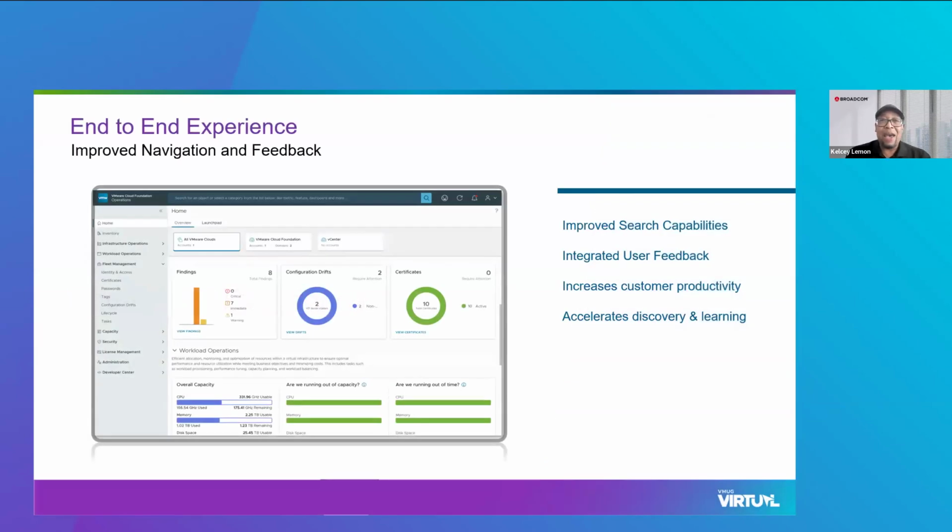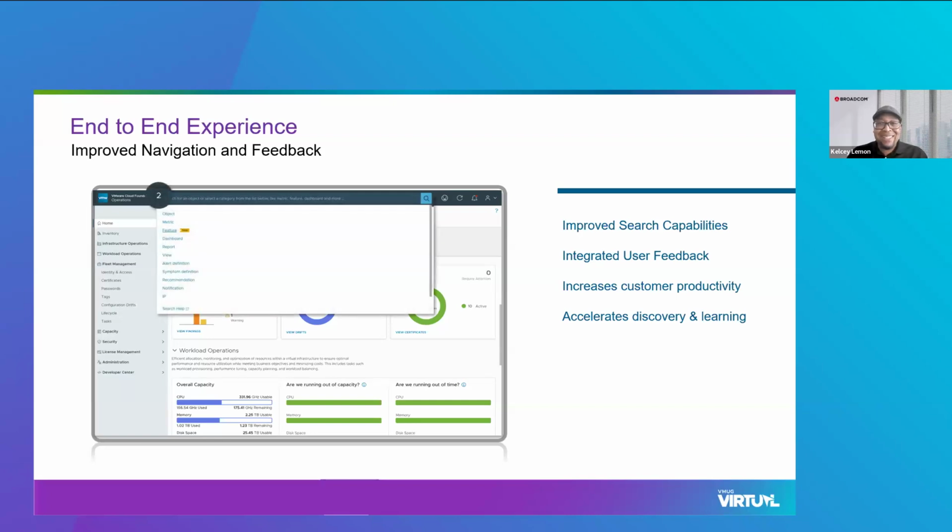Right out of the gate, you're going to see a more streamlined user interface that really improves your productivity by consolidating key operation and management capabilities and making them easier to find. For example, VCF now has stack management capabilities for infrastructure, for workload, and for fleet management tasks that can be accessed via a very intuitive navigation pane. We're going to be looking at that.